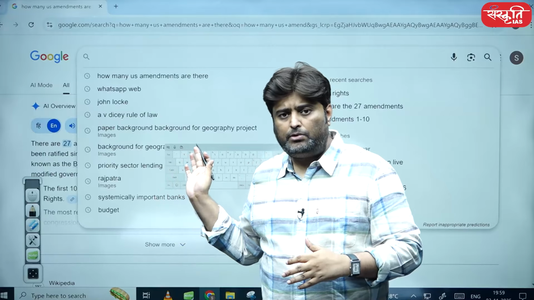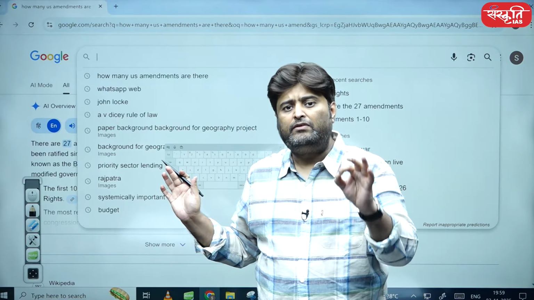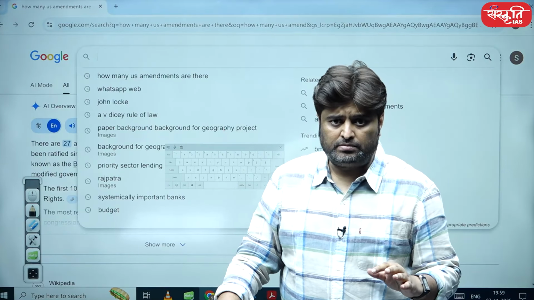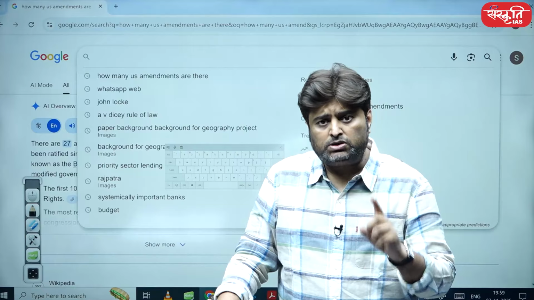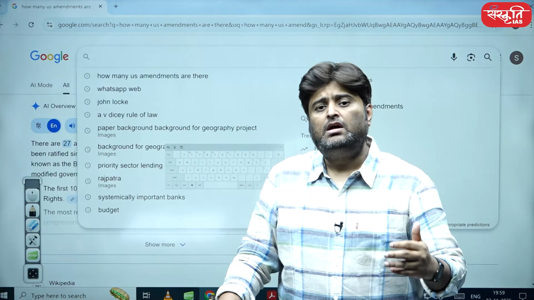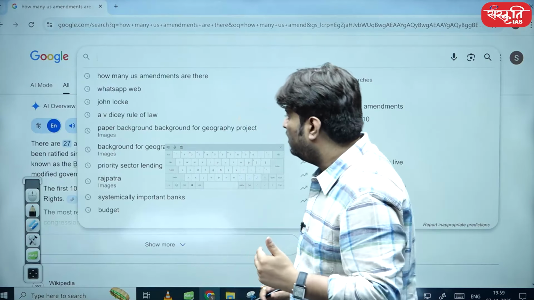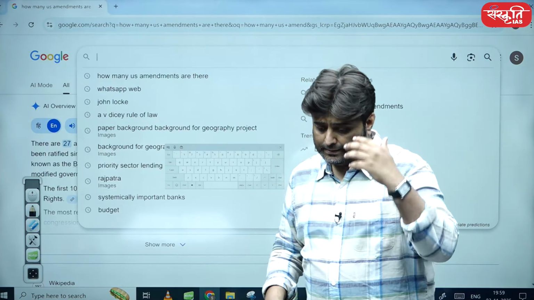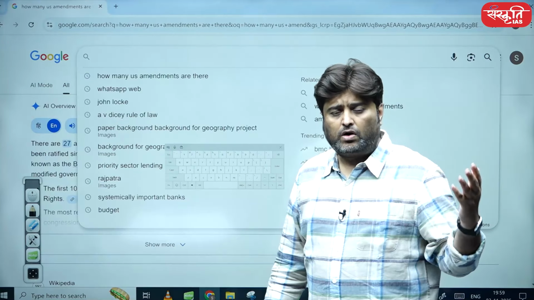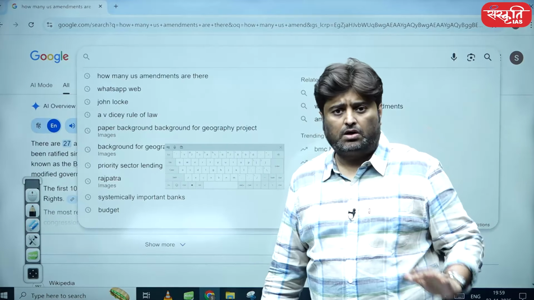So right now, whatever that I'm doing it, keep on writing it. Whatever that I'm dictating it, whatever that I'm explaining it to you, keep on associating those things with you. But at the same time, there has to be certain self-learning approach from you as well. And self-learning approach means once you are going to do these type of things, and then you are going to put your entire focus onto the learning from NCERT, another important book, then your overall understanding of the topic is going to be fundamentally on a very high pedestal altogether.